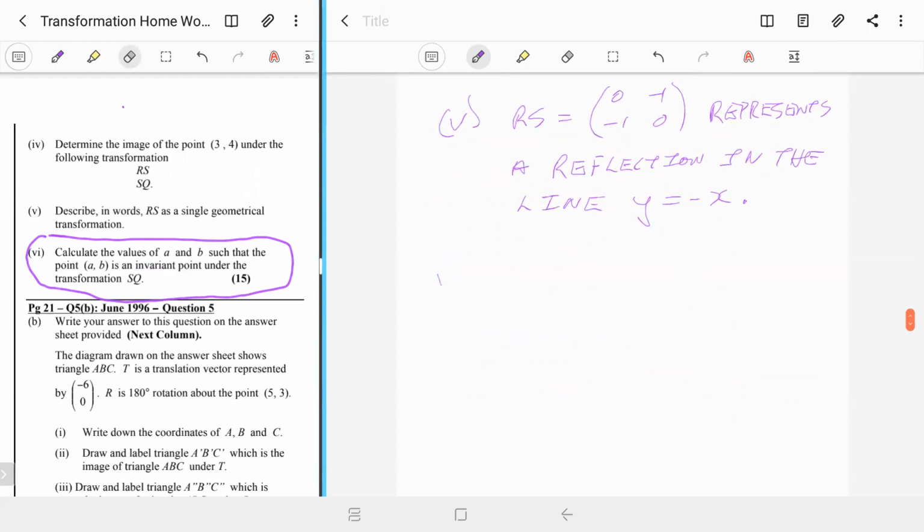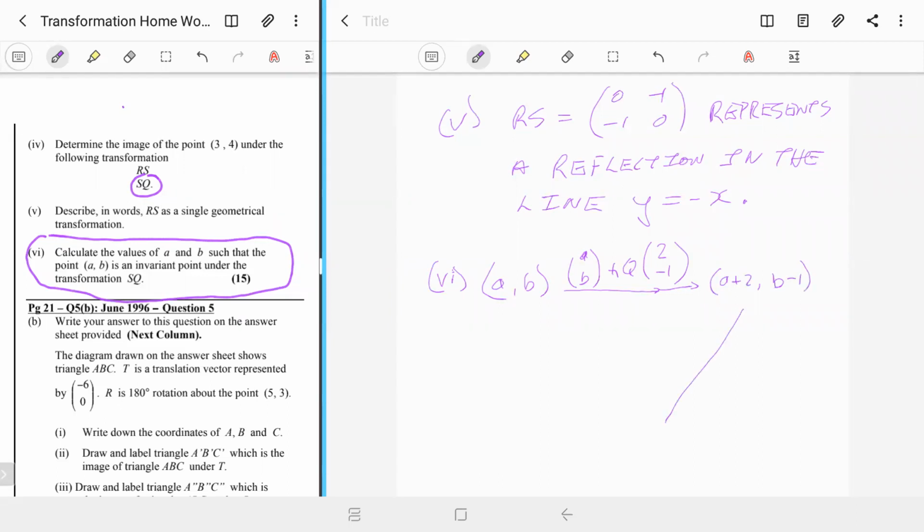So let's look at this part now. On the SQ. Now SQ is the second one, in 2 steps. So we start over with the point A. I'm going to apply the Q first. Remember, SQ means Q followed by S. So I'm going to take the point A, B, plus 2, -1. That's going to take us to the point A plus 2, B minus 1.